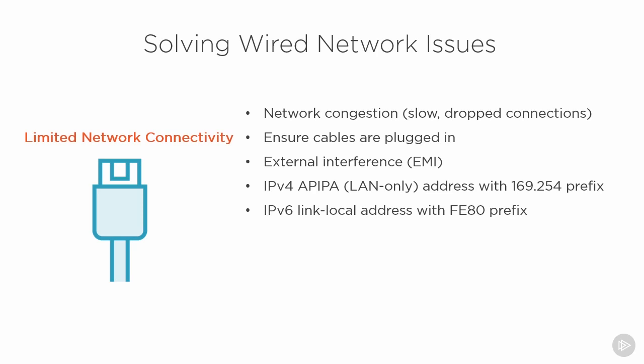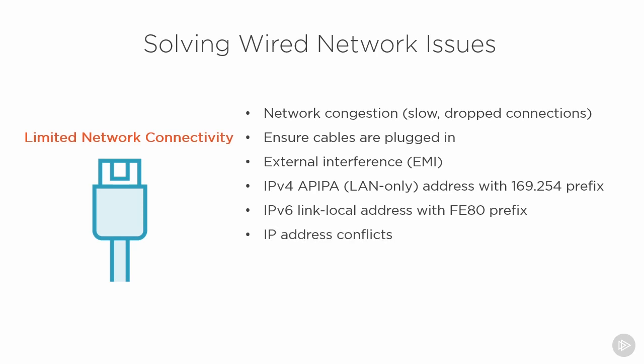IPv6 uses what's called a link local address that has an FE80 network address prefix, and this is always present. So unto itself, that is not indicative that there's a problem, because with IPv6, that's used to discover items on the network. It's always there, even when you have a valid configured IPv6 address. So why are we talking about it here? We don't want to look for problems where there are none.